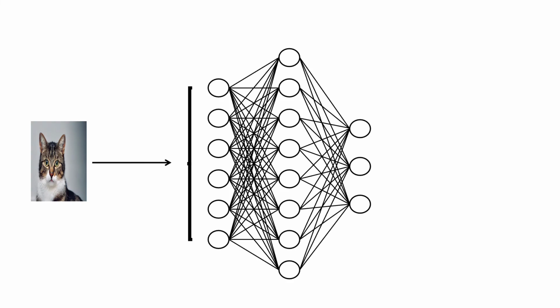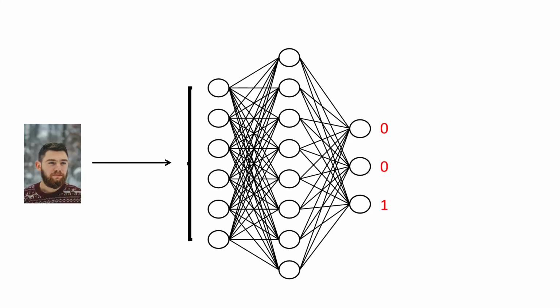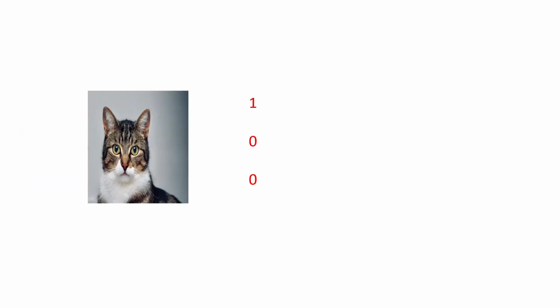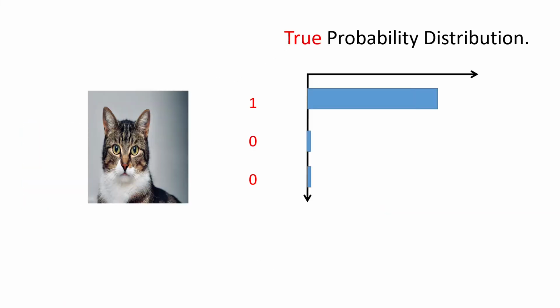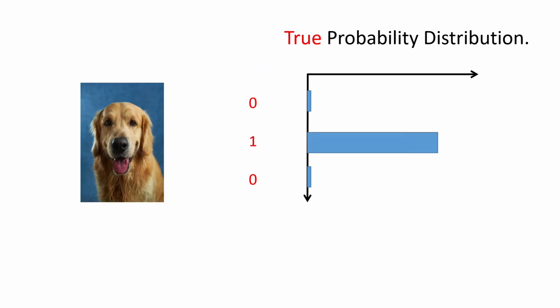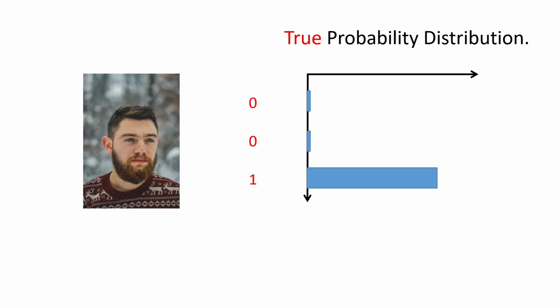For example, if we give a picture of a cat to the neural network, then our correct label should be 1, 0, and 0. Here the first label is for cats, second for dogs, and third for humans, as I told earlier. What the 1, 0, 0 for cats essentially means is the probability distribution, or in our case, the true probability distribution, which is the P in the cross entropy formula. The distribution of a cat example looks something like this. For dogs, we will have 0, 1, 0, and the true distribution will look something like this. For humans, it will be 0, 0, 1, and the true distribution will look something like this.